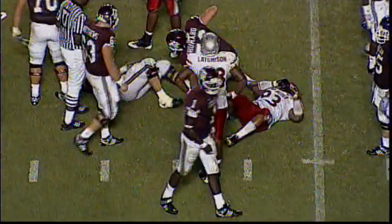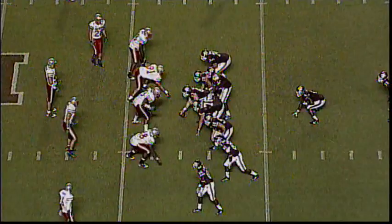A spin move, and out to the 35-yard line will go Kristen Michael. He's such a quick starter. Number one, Gerard Johnson on the quarterback sneak runs to the 38-yard line. And that'll be Gerard to get the 3-yard gain and the first down. Texas Aggie first down. Here's what Kristen Michael has done in his first game wearing that maroon and white. He's gone 9 carries and 75 yards.